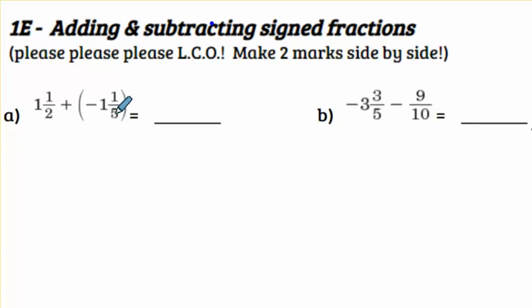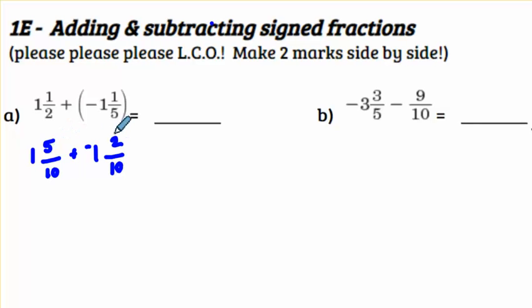Right, so when we add or subtract fractions and mixed numbers, we know we have to find a common denominator. And so for 2 and 5, that would be 10. And so the first fraction is going to turn into 5 tenths with a whole number in front. And the second number will be, let's see, 2 tenths with a negative one in front. Remember, the parentheses are just there to kind of separate these two signs. You don't have to write the parentheses.